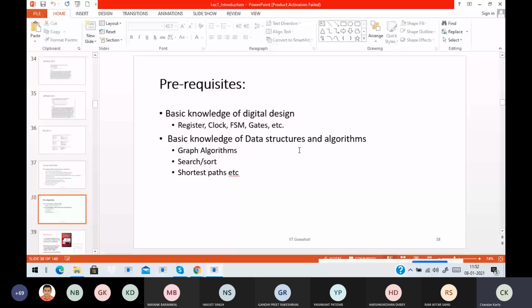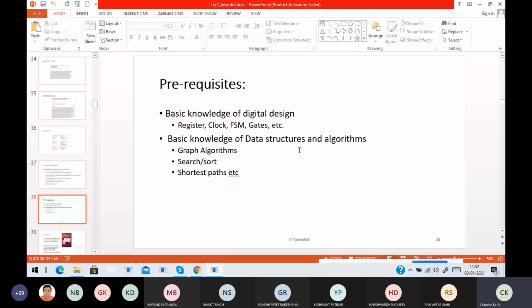This course is more about the application of your algorithmic knowledge in design automation, right? Very frequently I'm going to map a problem to a shortest path problem, sometimes to a searching problem, sometimes to a graph coloring problem, sometimes to some clique partitioning problem.